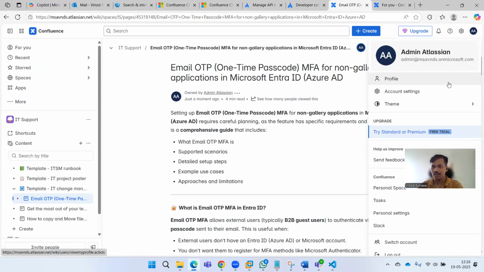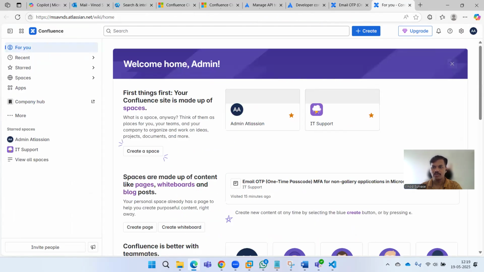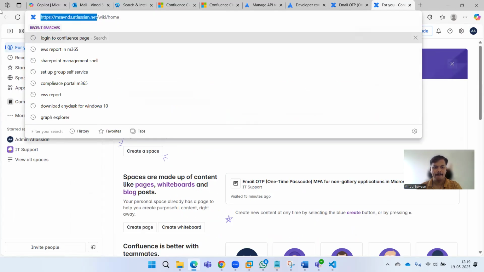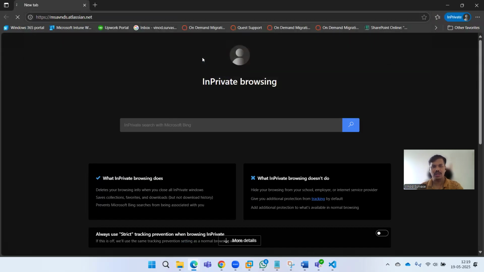and let me try changing the password. Go to incognito window and try to log in.